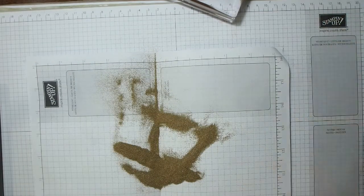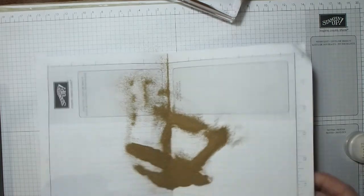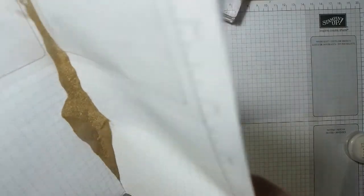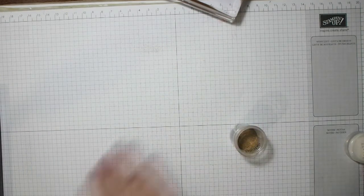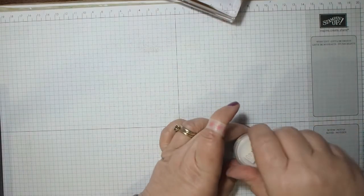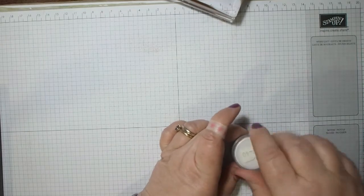I need to put the embossing on. The reason I put this in a folded piece of paper is it helps to channel the embossing powder back into the pot again. Now, if you've got sensitive hearing, just turn your volume down. I'm going to get my heat tool out now. Just going to warm it up a bit.